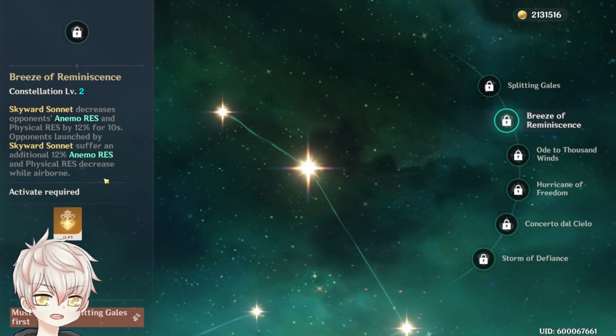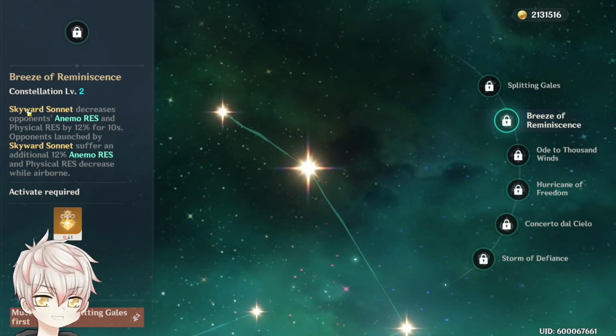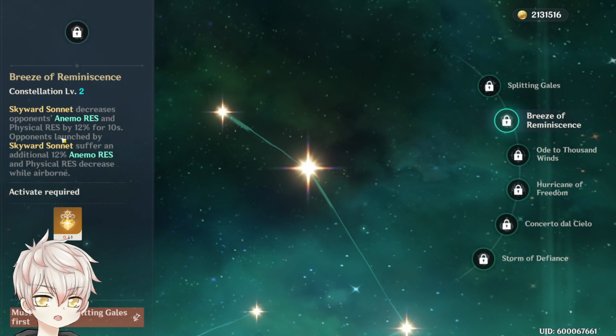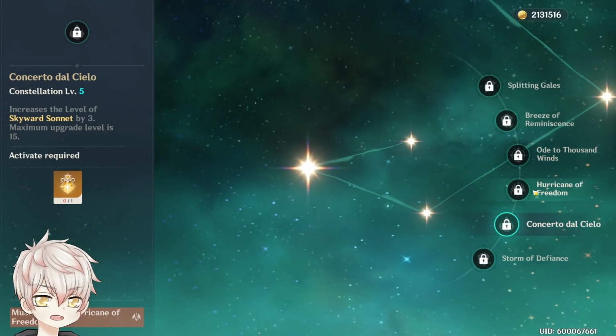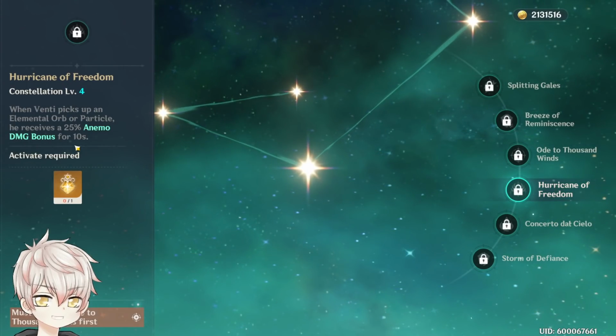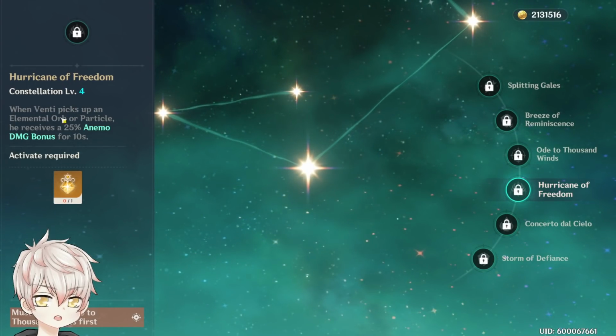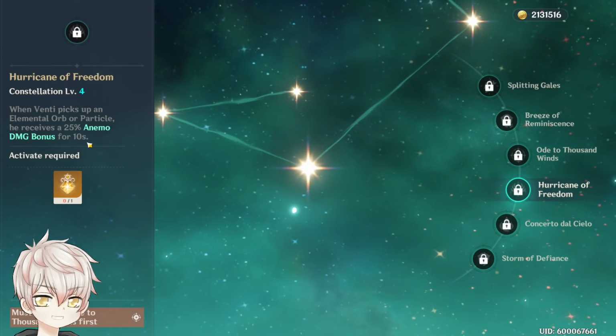Constellation 2. Elemental skill reduces enemies' Anemo Res by 24%, 12% from the standard ability, and then 12% when they're launched. Constellation 3 and Constellation 5 are +3 levels to his skills, nothing special about these. Constellation 4. Venti gains a 25% Anemo damage bonus. He must be on field to collect the orb though. It's like Jean's Constellation 2 if you guys have tried attack speed comps like that.